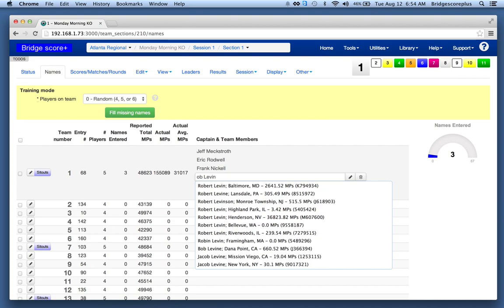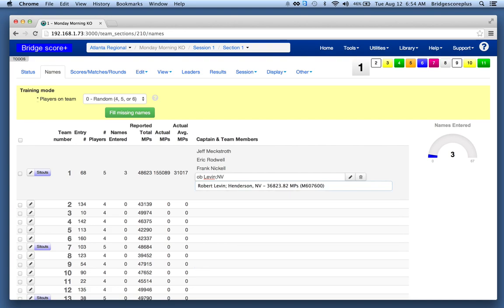and I'm looking through. That's not too bad a list, but supposing I wanted to search even further, I can use a semicolon, and I'm just going to restrict it by the fact that I know that he lives in Las Vegas or Henderson, small town outside. And there it is. There is only one.